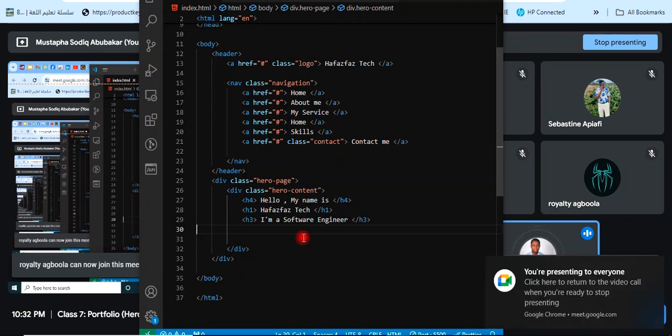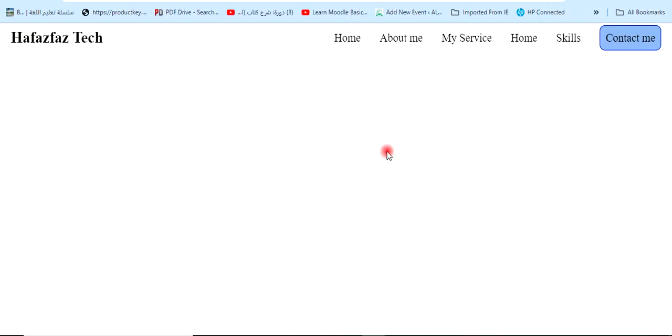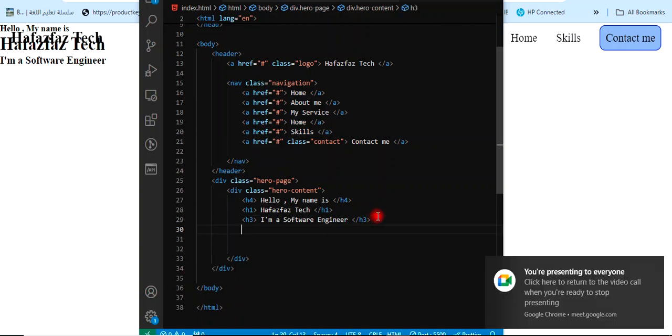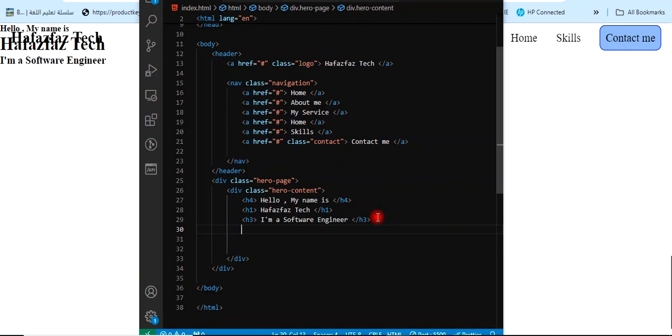So this thing that you are seeing, there's something that they call lorem ipsum. We use it to generate content.